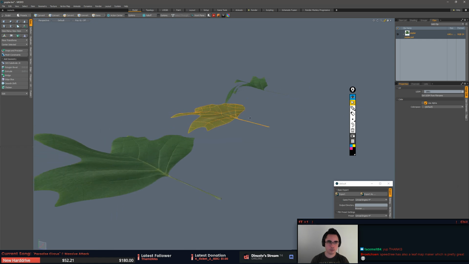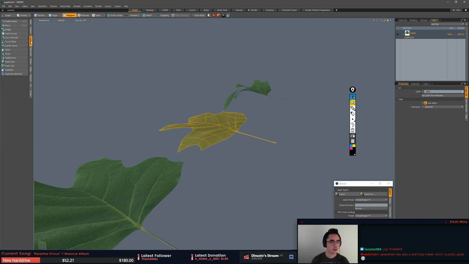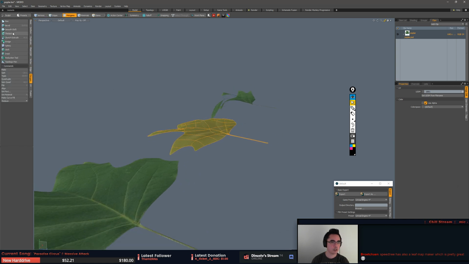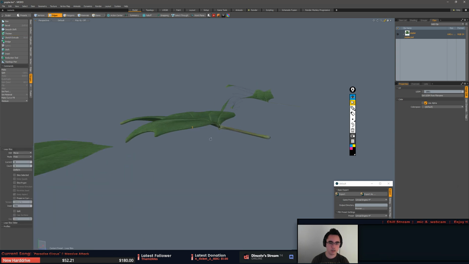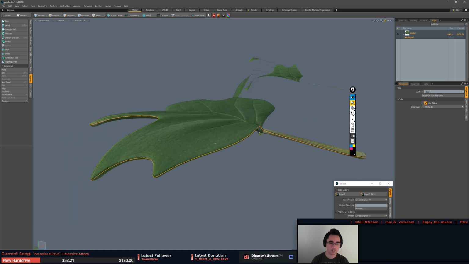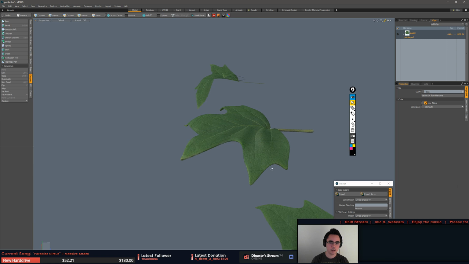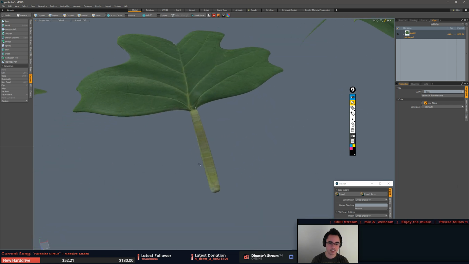Let's see if this will work. I haven't really done trees in Modo yet, so this should be interesting. If I run a thicken on it, and then grab that loop and tighten, crease it, maybe bevel that a bit, that's too sharp. There we go.